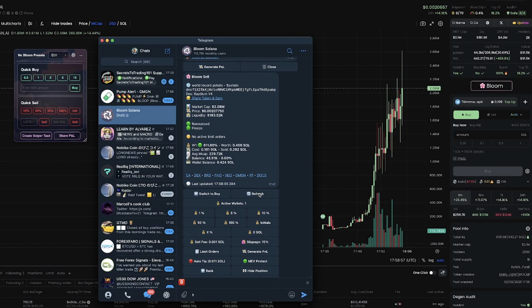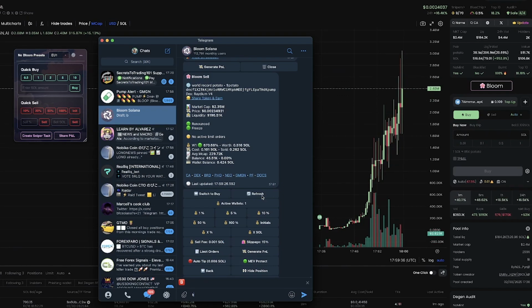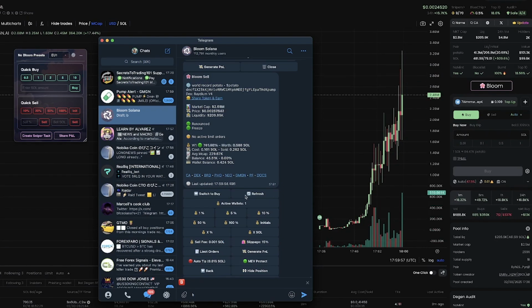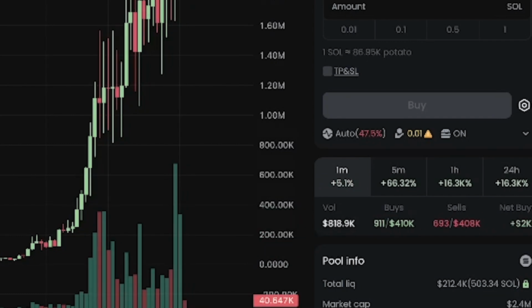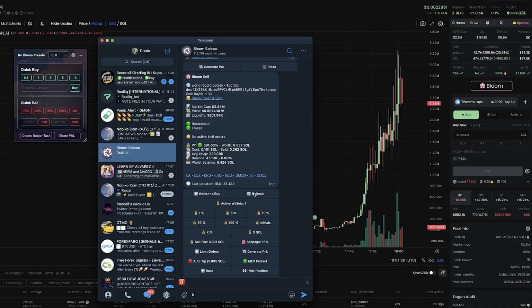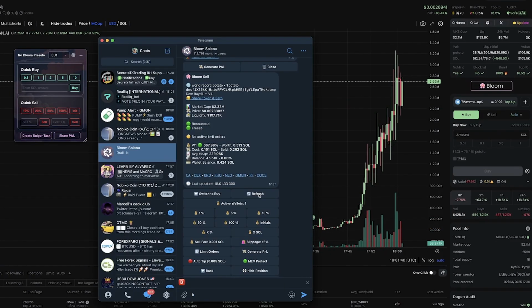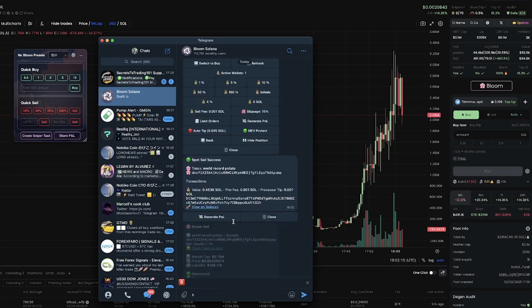Now, all I'm doing is looking down at the bottom right of my screen where it says the 1 minute volume. I've sped this up real quick, but all I'm doing is looking at the sell amount versus the buy amount. If the sell amount starts to drastically come above the buy amount, then I look at selling. I'm looking at these red candles going, yeah, but there's still a lot of buy pressure. But at this point, I noticed that it was struggling to beat this level of 2.5 million market cap and wasn't getting to the 3 million.